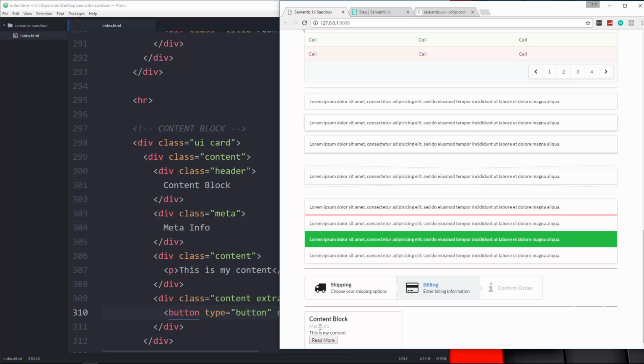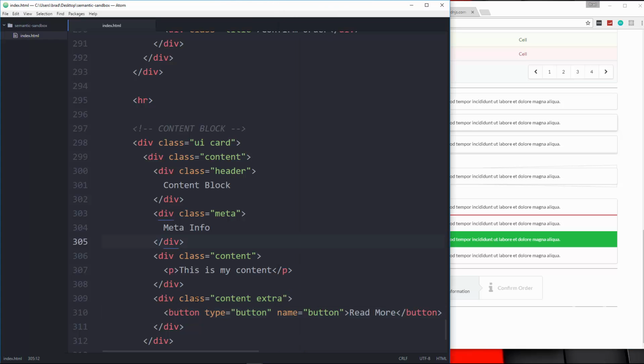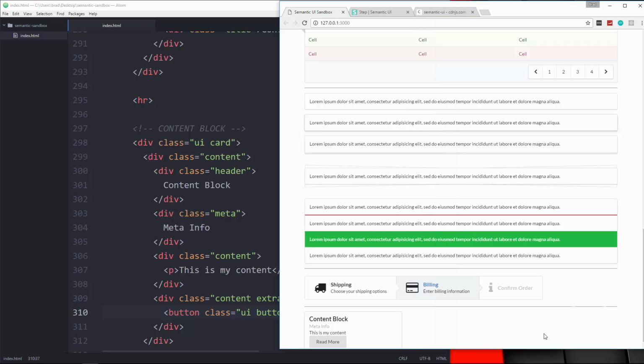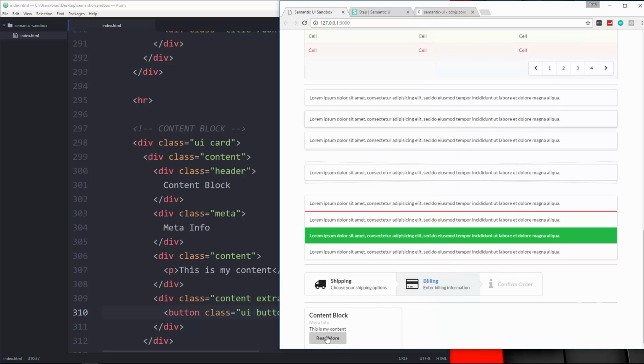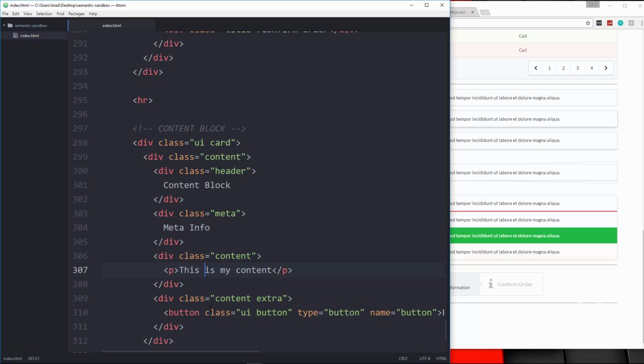All right, so now, oh, that's not right. Oh, I got to put UI button. No, that doesn't look right. Content, extra.